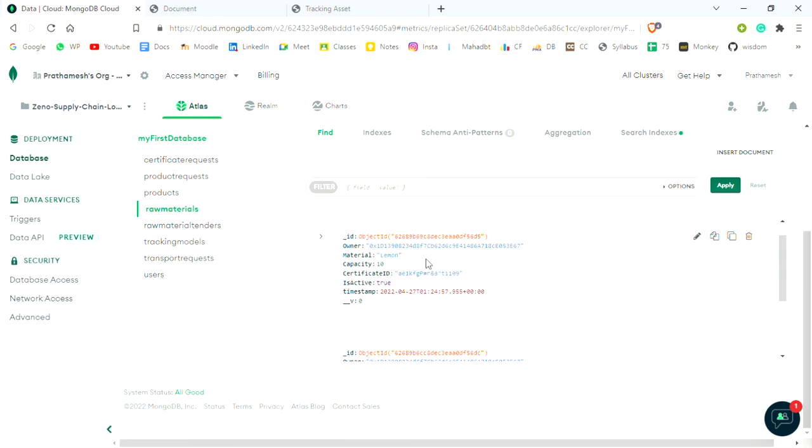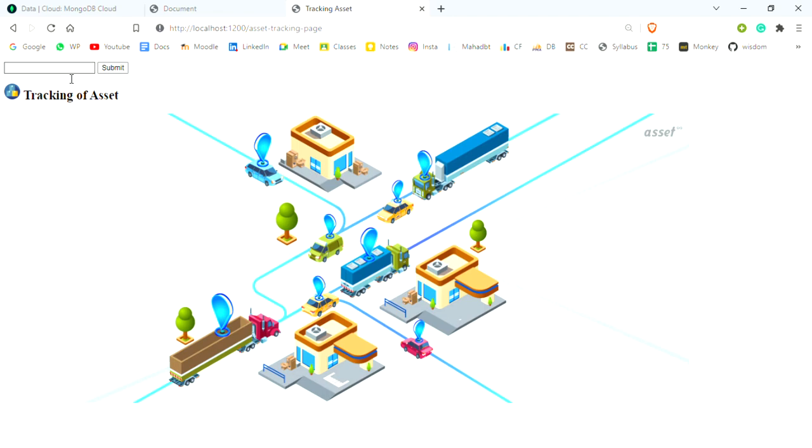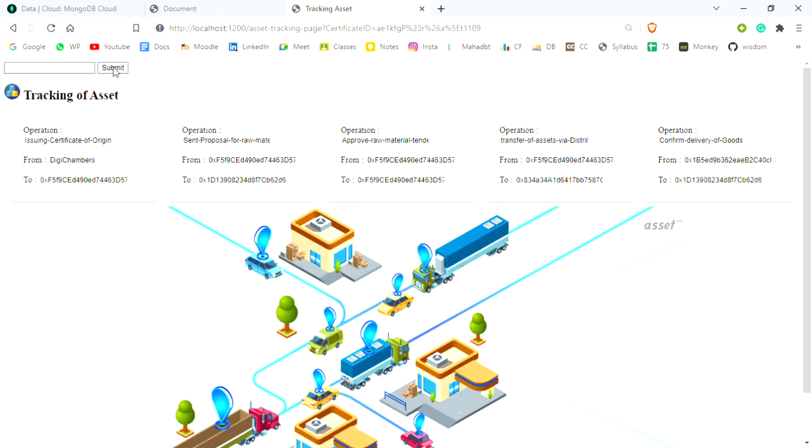I will check with this one. I only have to submit this code, and after the submission, all the tracking process will be there with us.